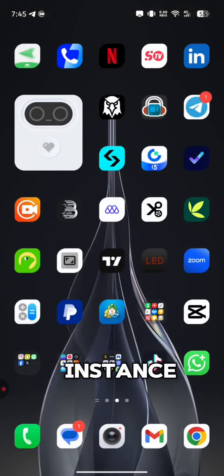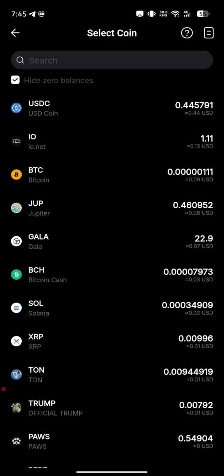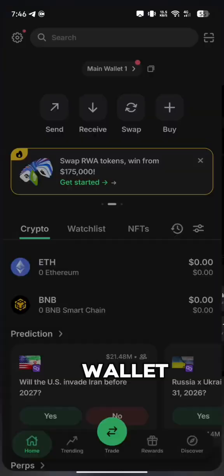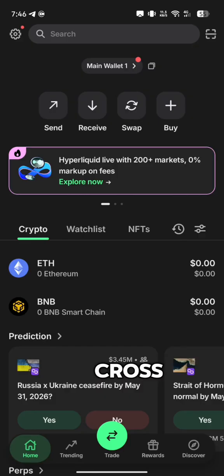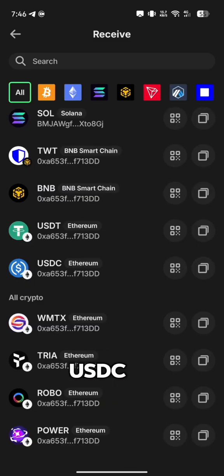Now, for instance, let's say I want to withdraw another crypto. Let's say I want to withdraw this particular crypto that we are looking at right here, USDC. Let's say we want to withdraw USDC on chain, and we go to Trust Wallet, and to copy the address, you click on Receive as usual.